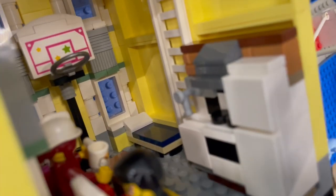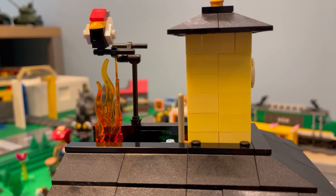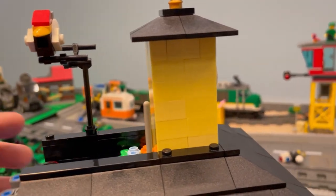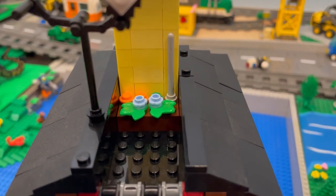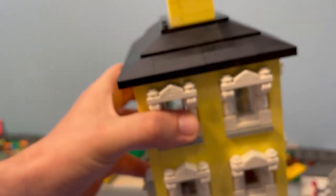The ladder in here is an homage to the ladder that was on the side of set 374. The roof is on fire — we do not need no water — but let's put that away. They have a small garden next to the little antenna. The tower has a clock so you know what time it is. Yeah, it's time to pop this in its place in the layout.